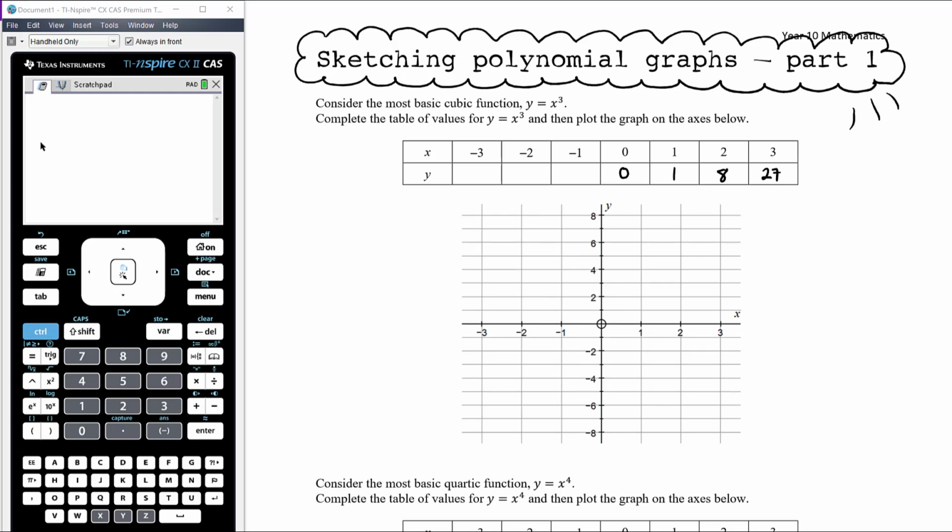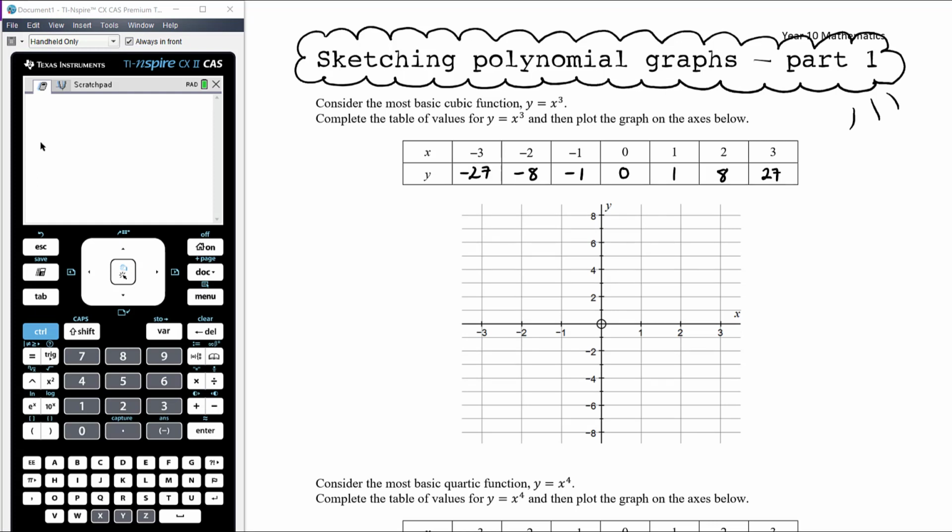Now when we cube negative numbers, remember when x is equal to negative 1, it will be negative 1 cubed, which means it's negative 1 times negative 1 times negative 1. Negative 1 times negative 1 gives us positive 1, but then we multiply that by negative 1 again, and so we still end up with a negative answer when we cube a negative number. I know that tripped up a couple of you earlier on in this topic when you were doing some of the work. So negative 1 all cubed will be negative 1. Negative 2 all cubed is negative 2 times negative 2 times negative 2, which will be negative 8. And negative 3 all cubed will be negative 27.